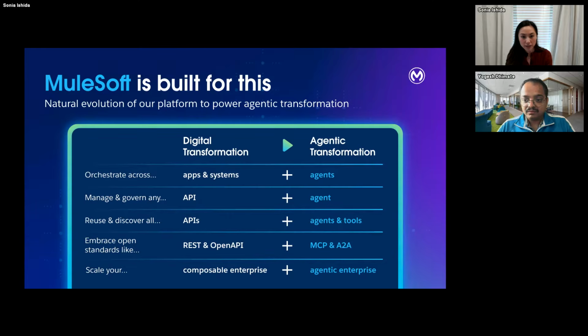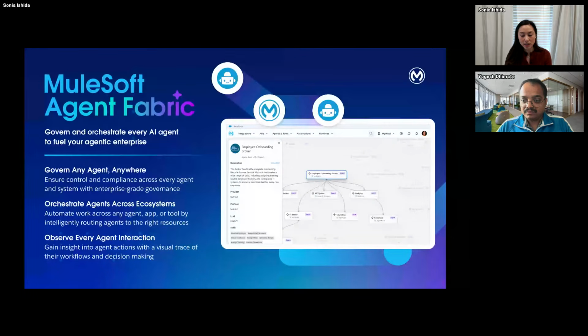For nearly 2 decades, MuleSoft has been the leader in helping customers unlock and compose their disconnected apps and systems in a very secure and scalable manner with reusable APIs. And now we're solving that same problem for agents. So in addition to composing, governing, and managing APIs, MuleSoft now enables you to orchestrate, govern, and manage all of your agents. And we're helping organizations do this in a way that's scalable and future-proof. So that's why we launched MuleSoft Agent Fabric. MuleSoft Agent Fabric turns uncontrolled agents into a governed and highly coordinated intelligent network.